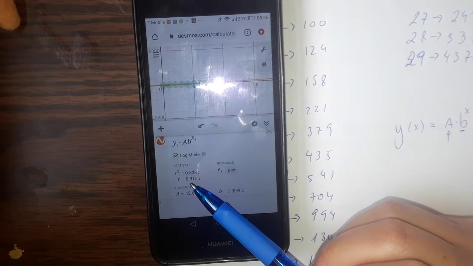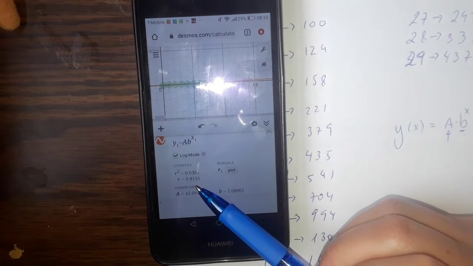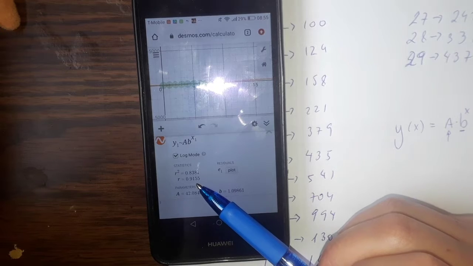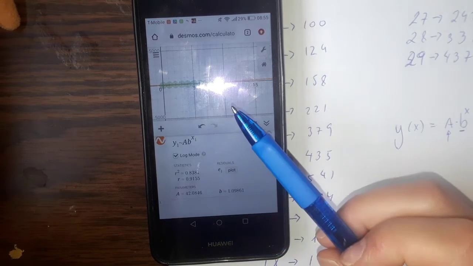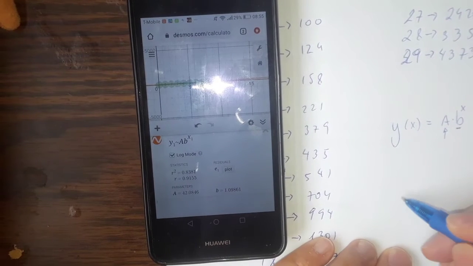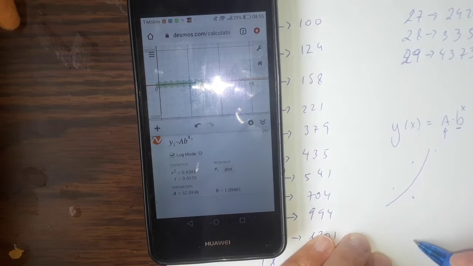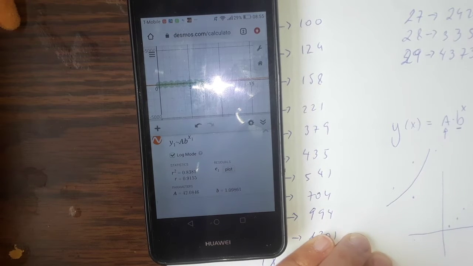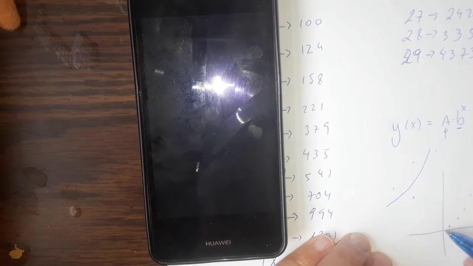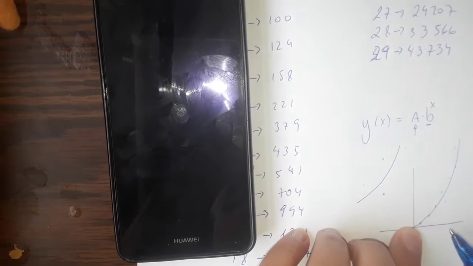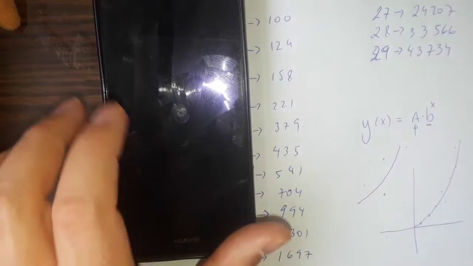This value R, it's how close these values are to a perfect exponential. This is not exactly a perfect exponential because we're gonna have 1 point here, 1 point here, 1 point here. I'm exaggerating, right? But what I'm trying to tell you is that in real life, it's not exact. So we will have these points like this, and we'll try to find a function that fits them. It's not gonna go through all of them, but as close as we can, and that's what a regression means.